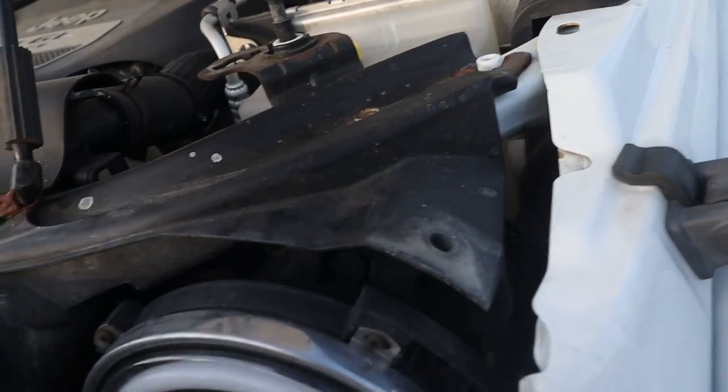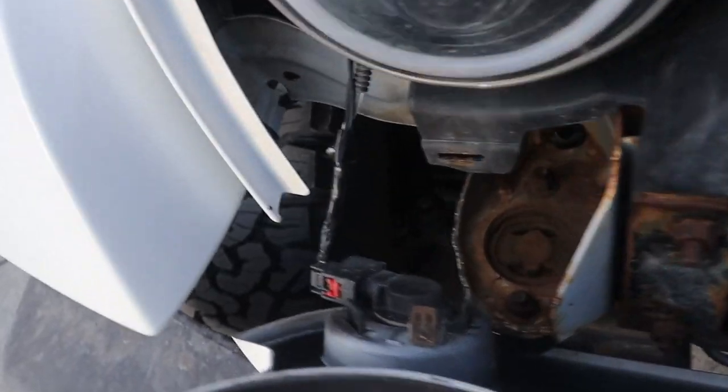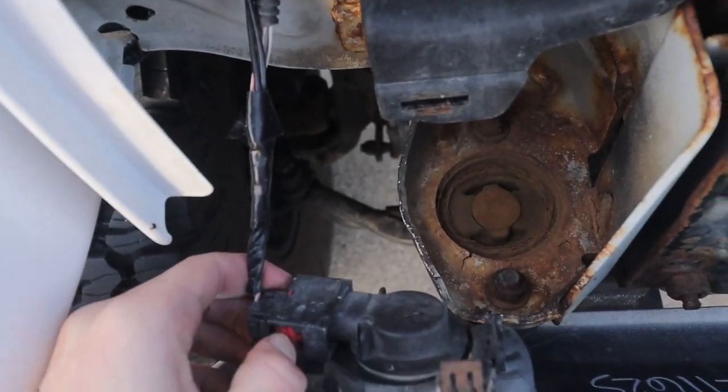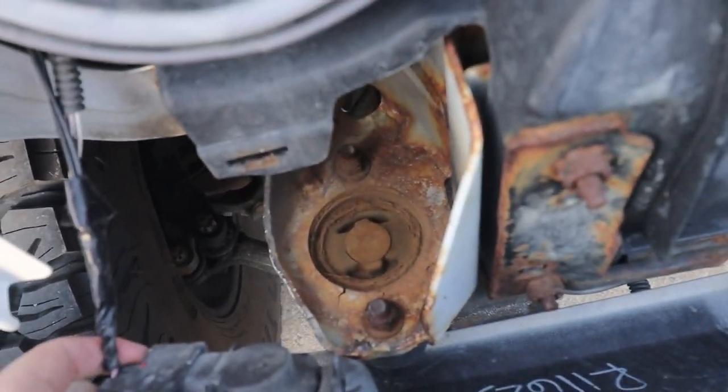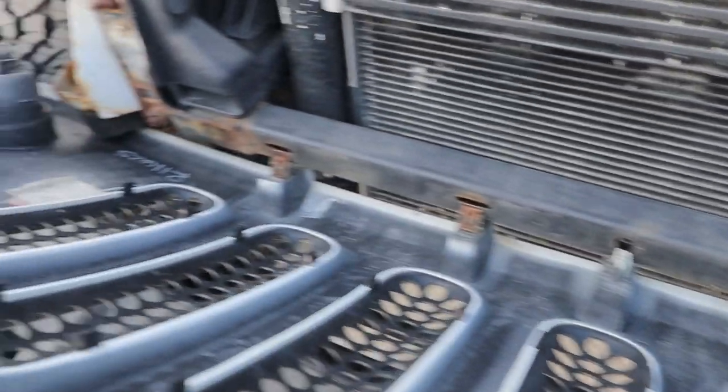Now that we got those all off, I should be able to pop this off. Am I missing one? Nope. All right, now that I got that popped off, I can just get in here, pop these off, and then pull the whole grill completely off, and then put the other one on. So I'm gonna do that right now.